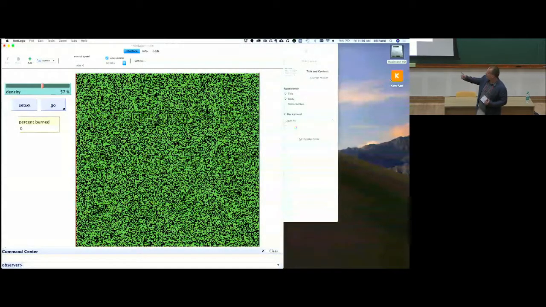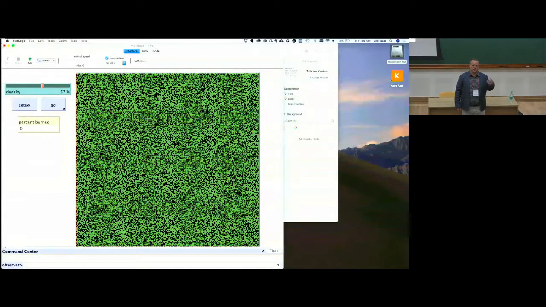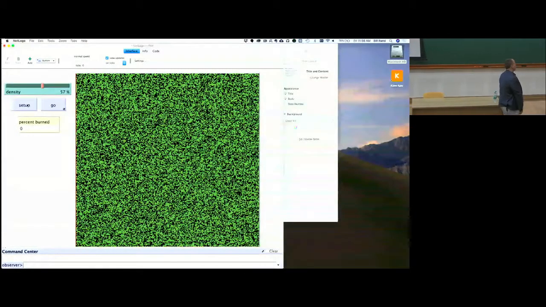In fact, this model is a general example of what's known as a percolation model that has been well studied in physics and other places. And there are ways that you can mathematically prove that this density is the result. So you don't really need the computer simulation, but I think the computer simulation is a lot more compelling than just seeing a bunch of numbers, right? It makes it more obvious to you how this system will actually work.